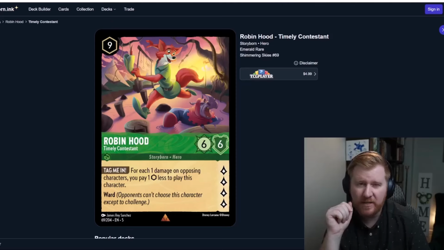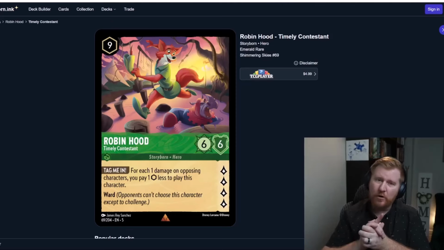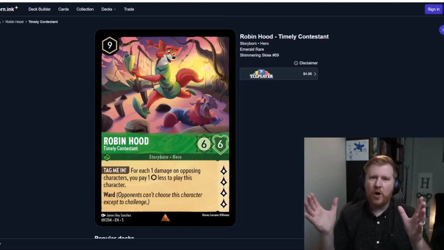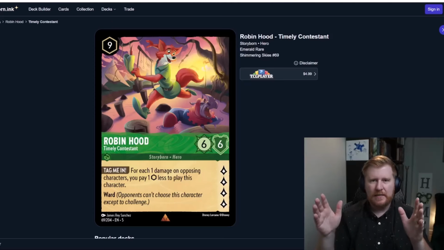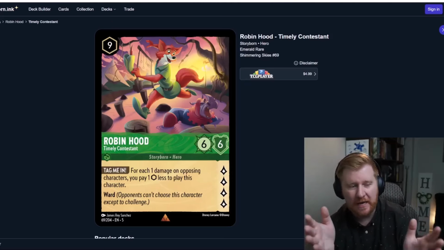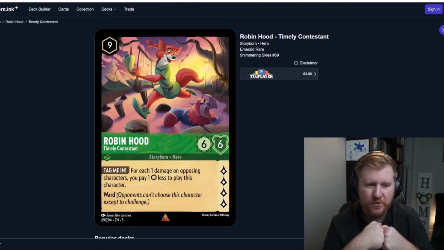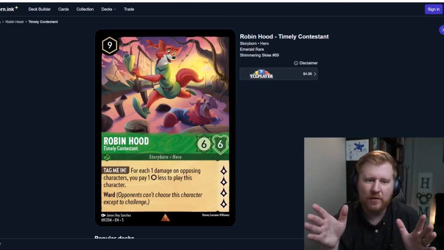3 damage on an opposing character, or multiple opposing characters, I feel like is going to be pretty easy. So the question then is, how does this stack up against, say, Olaf? Right? Olaf is a 6/6/3 lore, but it's got evasive instead of ward. So Robin Hood's going to be harder for them to deal with, in fact, almost impossible for them to deal with when it first comes down. Unless you were silly and play this as your only character on board, and they've somehow drafted the horrible 3-cost Anna to force you to exert him, there's nothing else that they've got that can deal with it. So he will get to quest for 4.